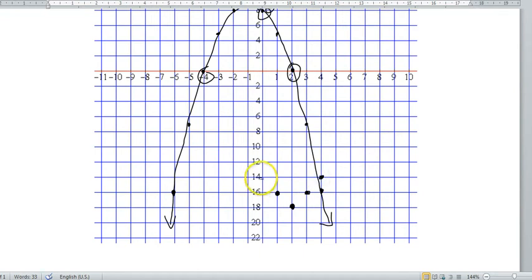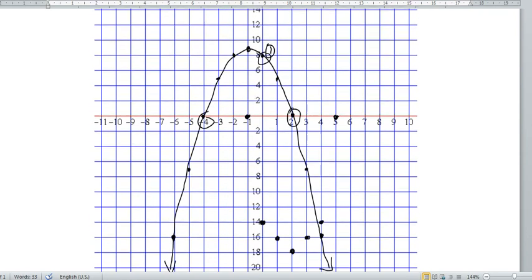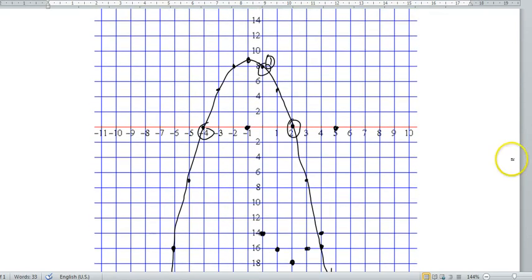That'll be 14, and symmetrically on the other side. Over 3, we would normally go up 9. We are now going to go up 18. There's an x-intercept, and then here's another x-intercept. Over 4, we would go up 16. We would now go up 32, which will take us to positive 14 here, and on this side here, and that's probably about all that we can do. So let's sketch this.